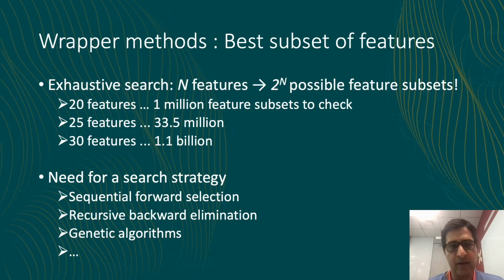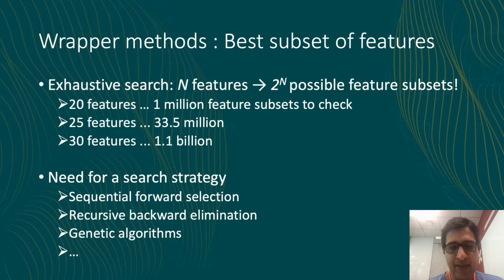In wrapper methods, the idea is to select the best subset of features that tend to perform the best. However, this is an exhaustive search. Given n features, there are 2^n possible feature subsets that can be constructed. And as you can see from the slide here, this 2^n tends to blow up quite significantly and fairly quickly. Even for 30 features, the 2^n combinations are over a billion. You can't think about training a billion models and then trying to figure out which one is best out of those.